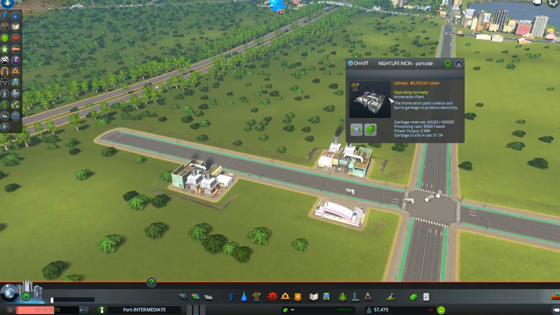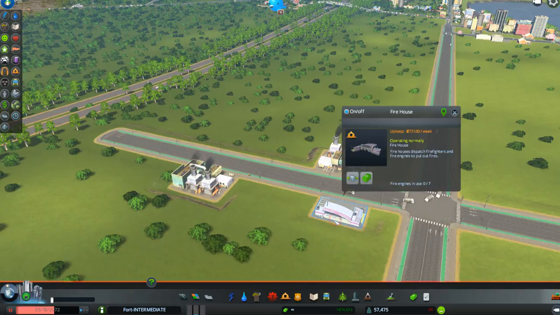Okay, and this is now the Nightlife Port Side. Old Port Side. Fire Department. Or just Fire Department. Fire. I guess that's all I get.